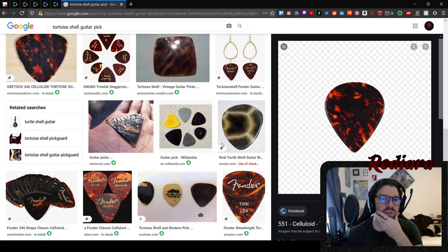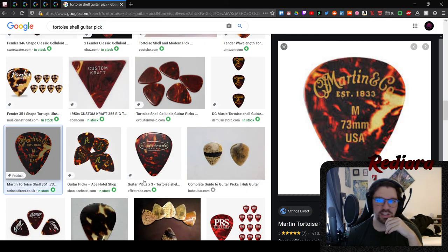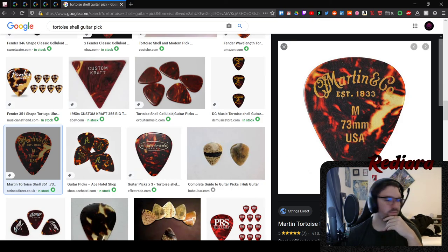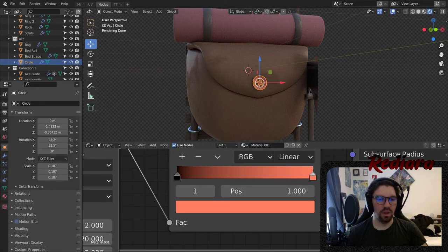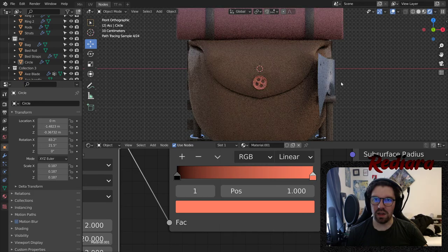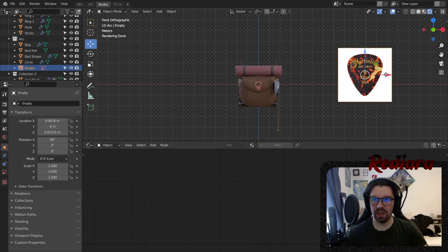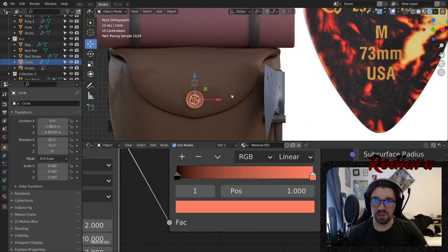What's the exact one that we want? We want like a tiger's eye. It doesn't even look like tortoise shell. It looks like tiger's eye. This will be the one. This will be the one we use. Thank you, Martin. All right, back to Blender. And let me go ahead and zoom out real quick. Pop in our little guitar pick. And let's do this thing.